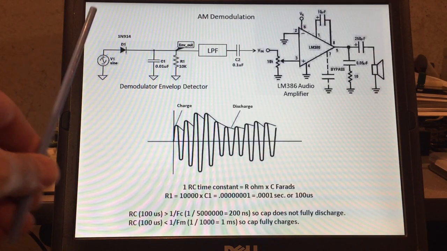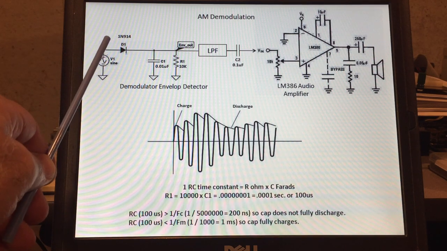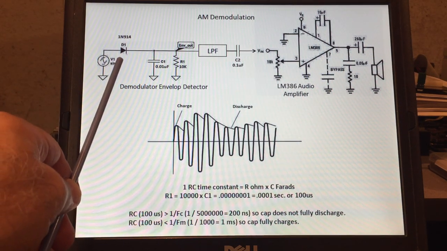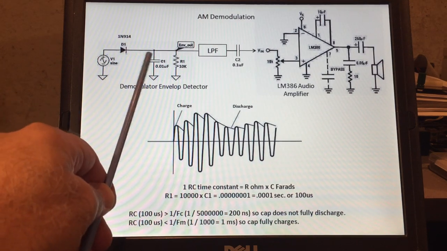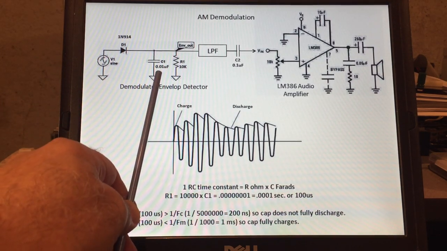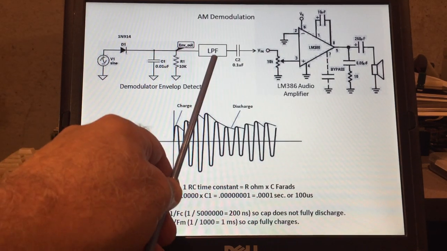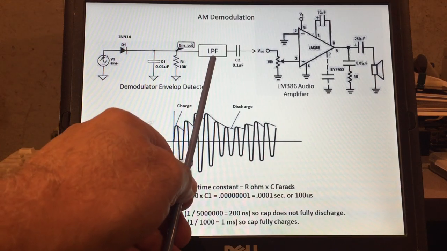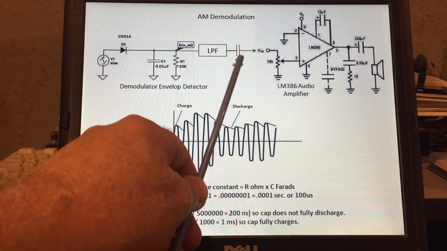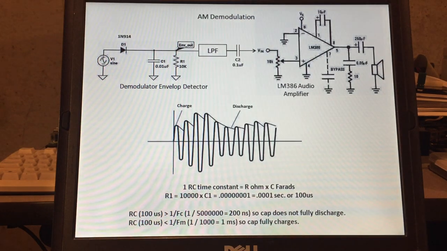So here's the circuit again. Now we've got component values. I'm using a 1N914 germanium diode. And we have our RC time constant. C1 is a 0.01 microfarad and R1 is 10k. Then we have a simple low-pass filter which is just another RC circuit and then it's AC coupled to an audio amplifier.